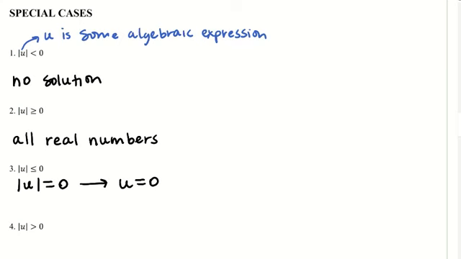The fourth one is maybe a little more subtle. The absolute value of a thing is positive. That's going to be true almost always, right? You take the absolute value of a number and it's going to come back positive. It's not going to be true when you take the absolute value of 0. So as long as u is not 0, as long as the absolute value of u is not equal to 0, this will be true. But that happens when u is not 0. So we'll see at least one of all of these cases in a few minutes.